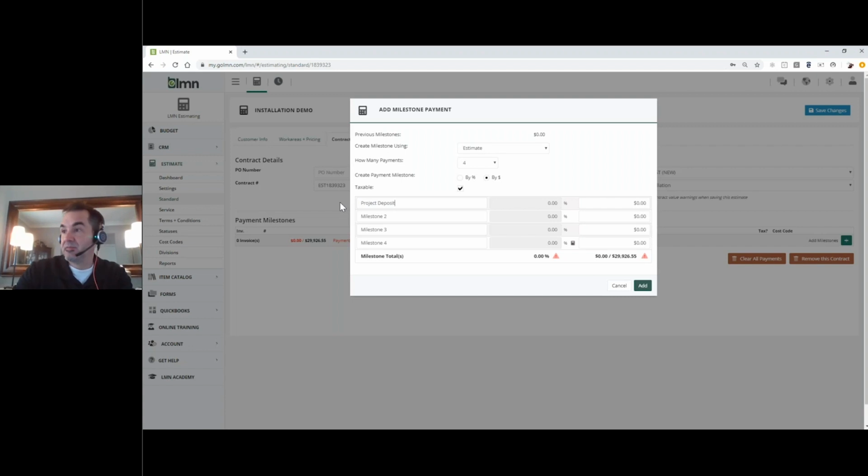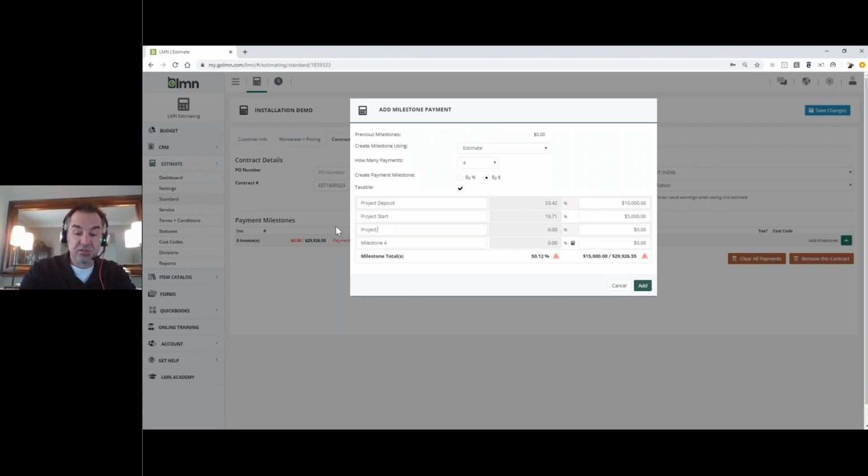So again, project deposit. All right, we're going to say 10,000 up front. Project start, so that 10,000 will give me my first ability to order my materials to get the project started.